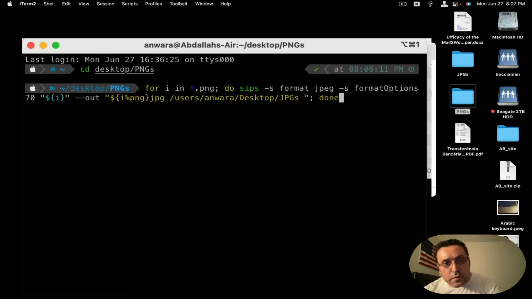This is the whole command. It just had it, but I have to delete this part right here. I'm going to delete this path. So the last thing should be the quotation marks, the semicolon, and the word done.